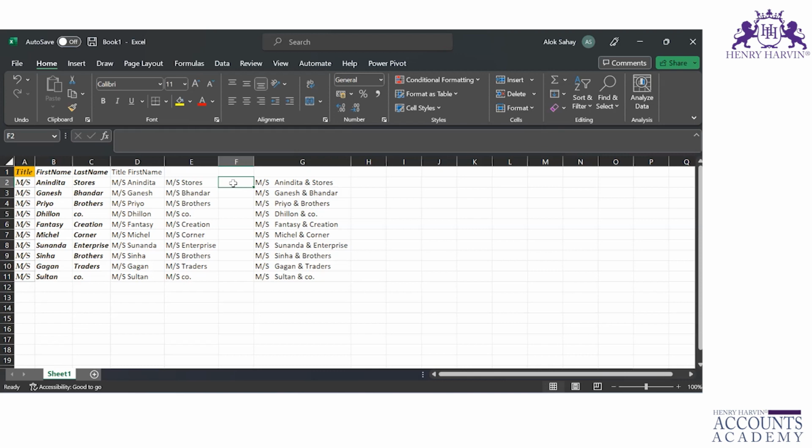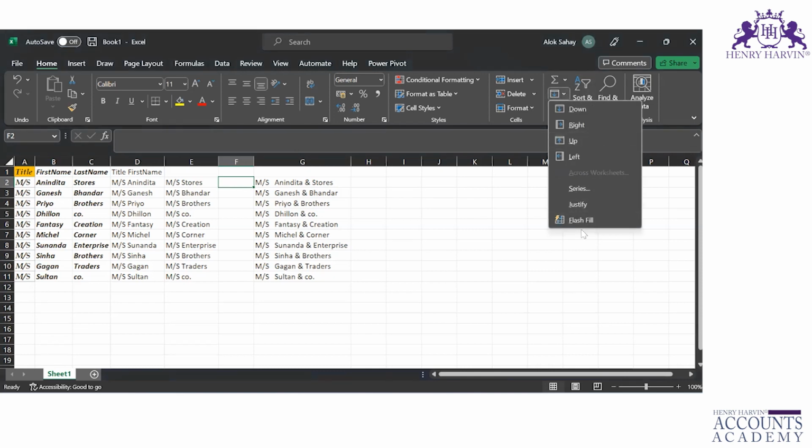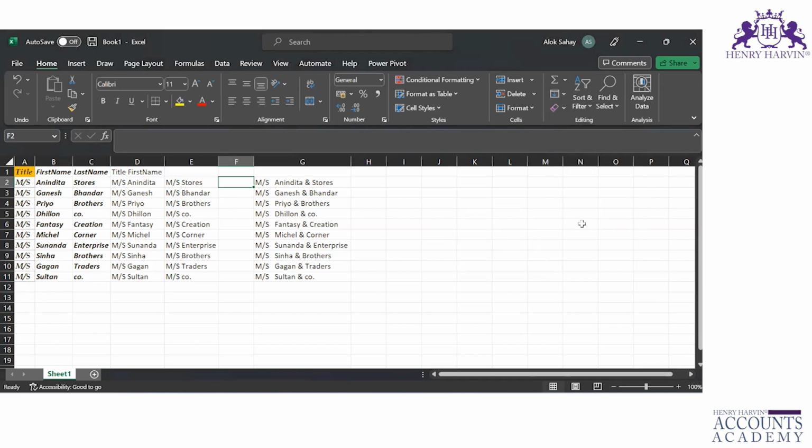So this is it for flash fill. Now the shortcut key is Control E, because from filling series here, you can easily figure out that it is flash fill. Control E is the shortcut key of flash fill. You can implement it, but there is one loophole: before applying flash fill, you first need to provide the format, because until Excel knows the format, how is it going to drag that particular formula?